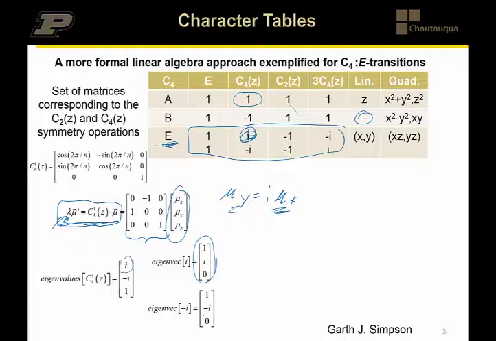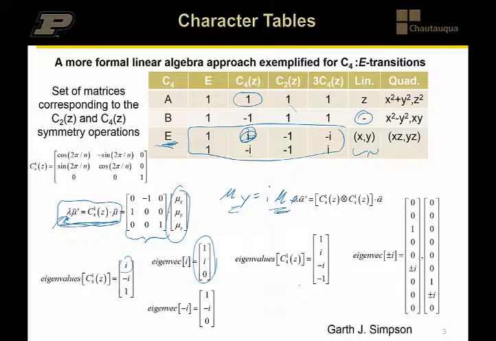Similarly, if you look at the complex conjugate, it just gives us the complex conjugate all the way through for the eigenvector as well. So that now is a way to understand where the i and the negative i come from and why we have to have these in parentheses, because they're tied together through this relationship.